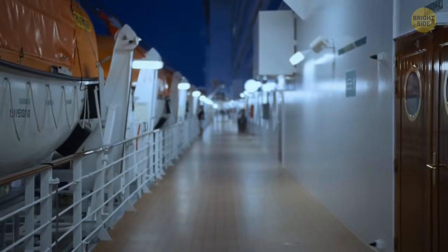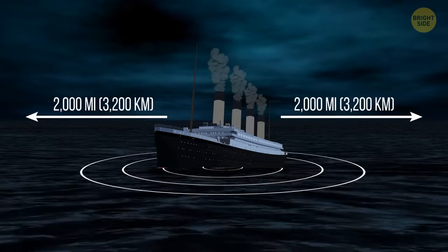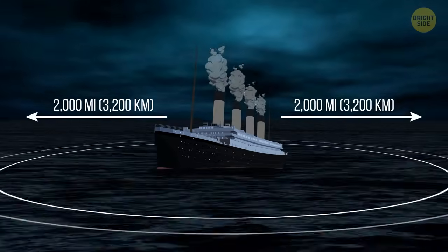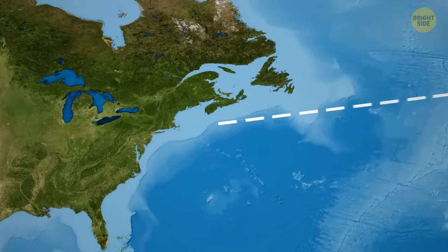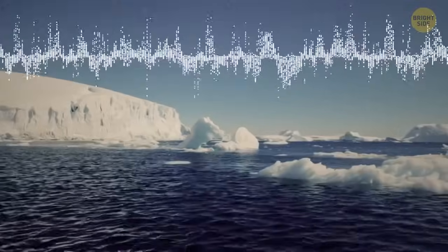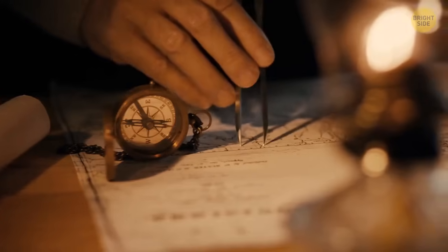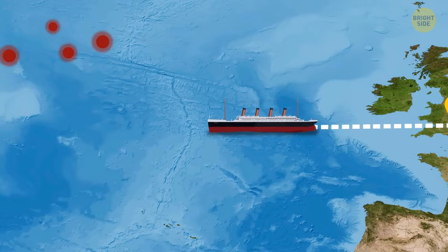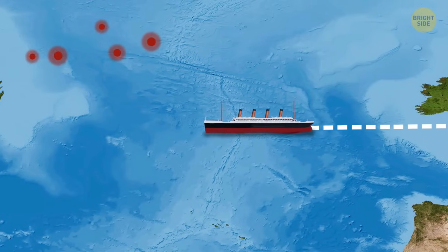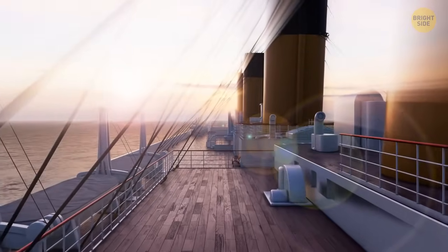The Titanic had the most advanced, well-known radio equipment of that time. They tested it thoroughly to make sure it worked for distances up to 2,000 miles away, and the Titanic passed them all. On April 10, 1912, the massive liner left Southampton and set off for New York. The very next day, the crew started getting the first reports of drifting icebergs and ice fields. They put dots on the map to mark the coordinates — all the troublesome spots were north of the Titanic's planned route. But after a couple of days, the warnings were moving farther and farther south, encroaching on the majestic ship.